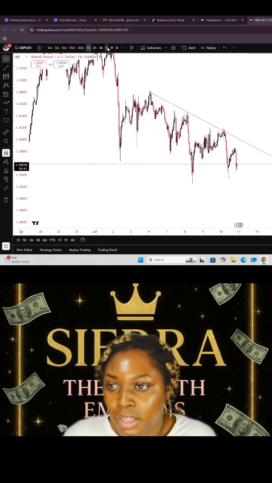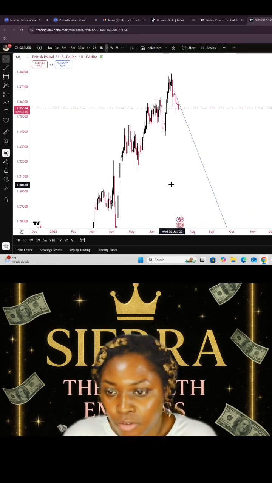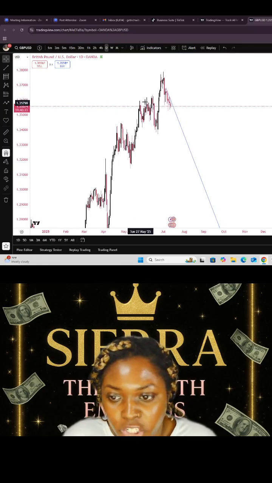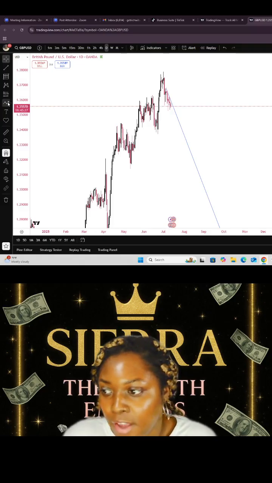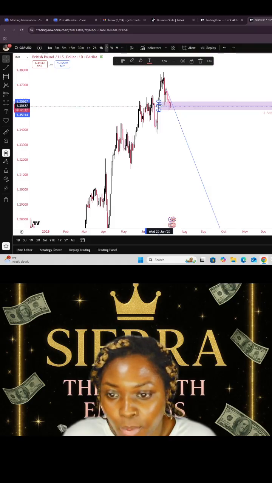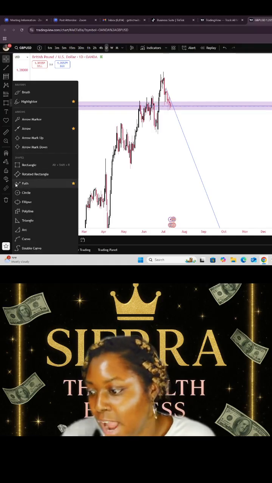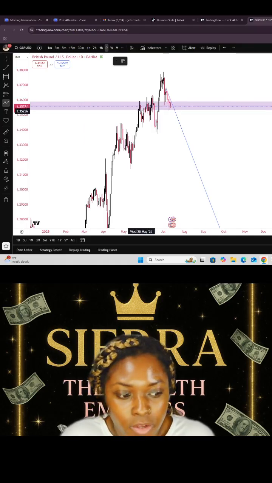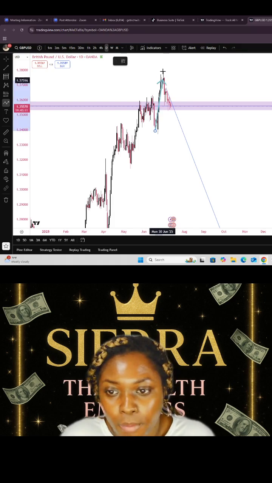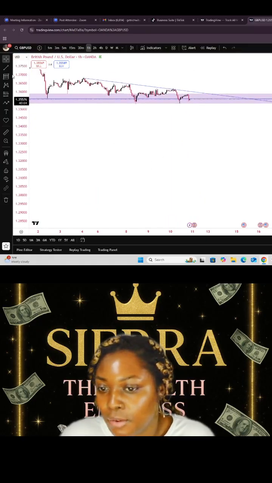Okay. And then also, if we come over here to our daily, remember what I say when you see that rejection, right? We kind of got some hesitation in this area, and we got another fair value gap here. And this is just the break and retest move just on a higher time frame. The higher the time frame, the longer it takes for it to play out. So you see we have a zone, then price broke through it. Now it's retesting this area, and I'm looking for continuation. It's just when, right? When is it going to play out?